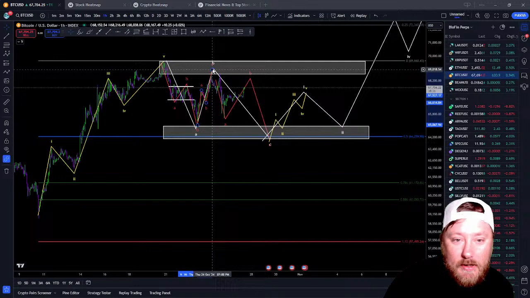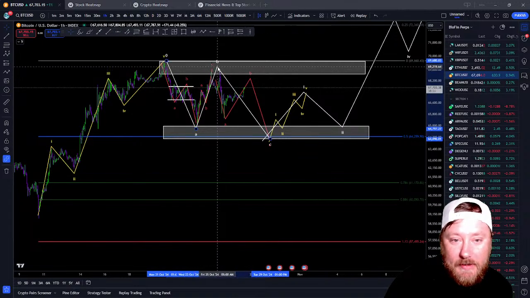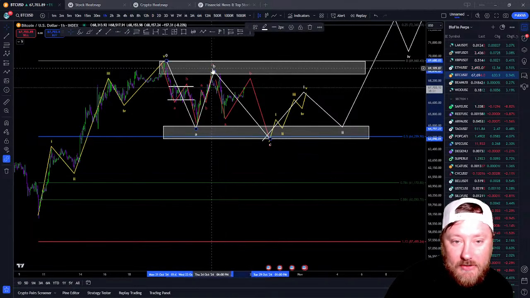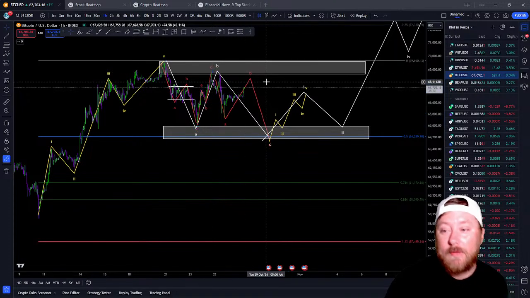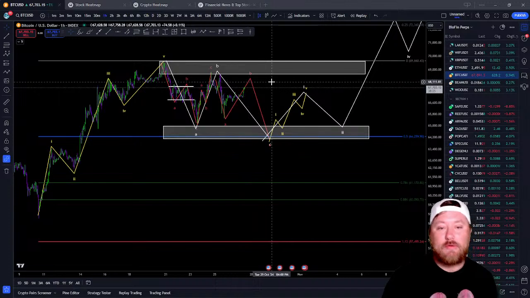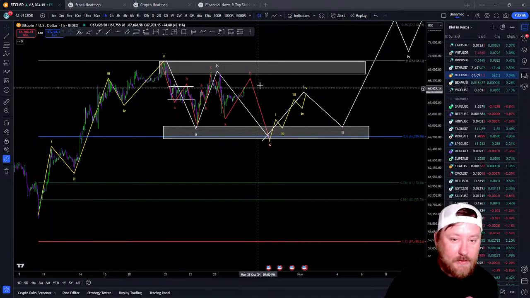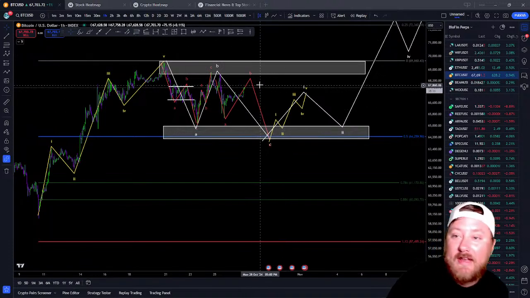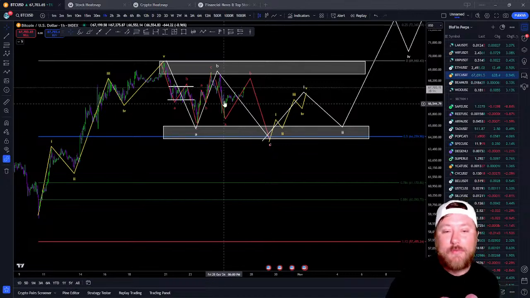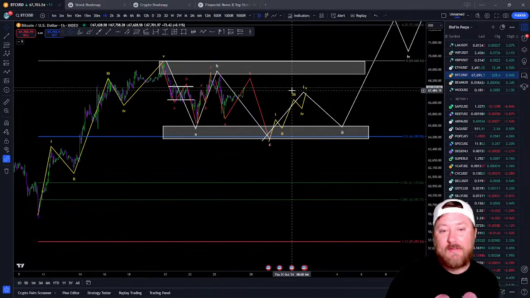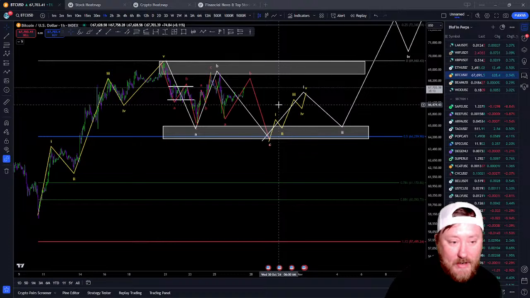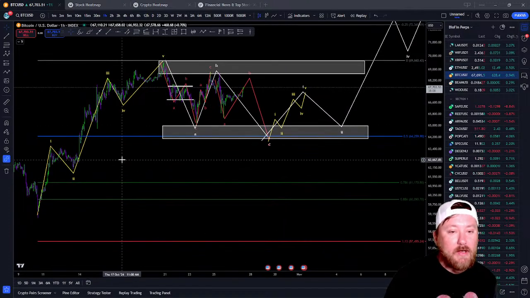So, yeah, I'm still expecting some correction on Bitcoin and the broader crypto market in general. Either way, we could break this high and still correct it down. I mean, we could break 70K and still correct it down. If we are not getting the impulses that we need to see on the lower time frames, it's very, very possible.